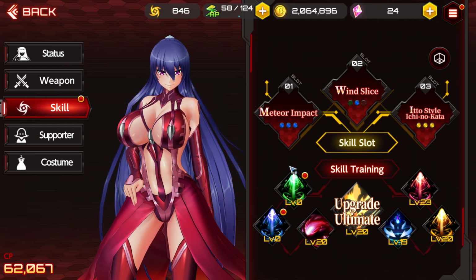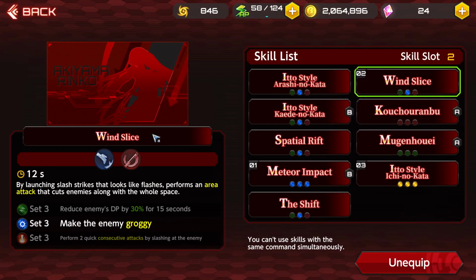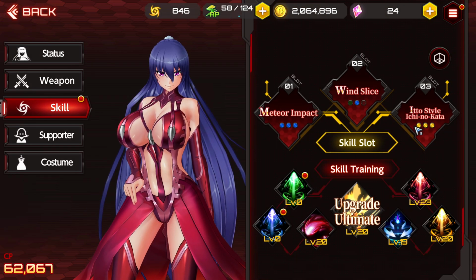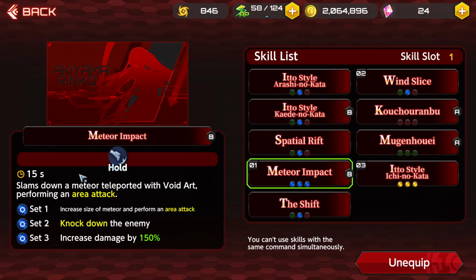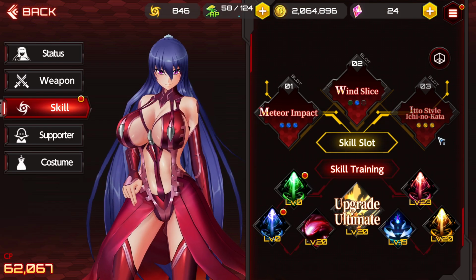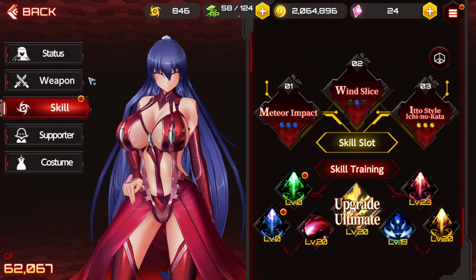As far as skills, we're using of course the OP Meteor. I prefer to run Wind Slice for my other skill because the Groggy is really useful in PvP, and since the characters have no super armor, if she lands Wind Slice, they are always groggy. So it's just another way to proc groggy besides the Kirin basics, and it's another form of CC besides the Meteor knockdown. So very useful. And then I give her Ito style because the damage it adds to your basic attacks while you're slamming on them while they're groggy is just invaluable.